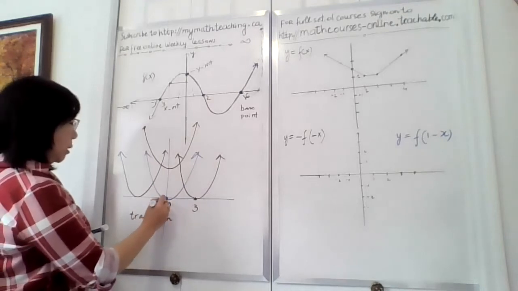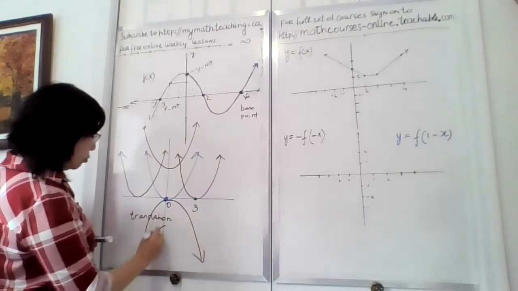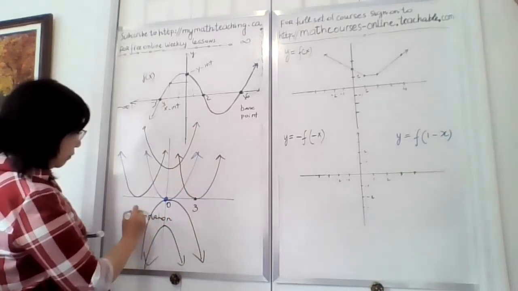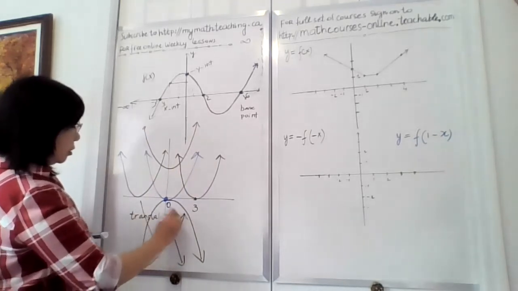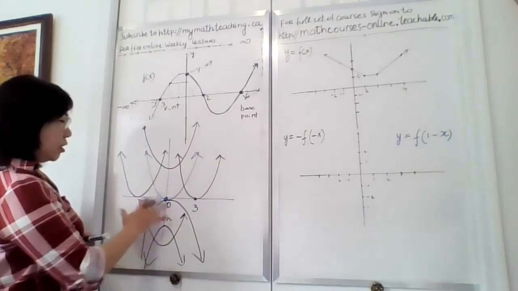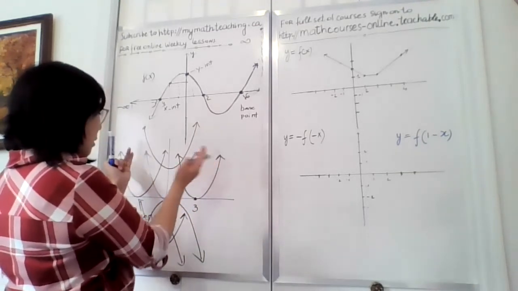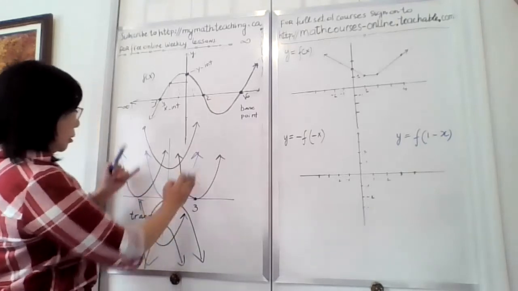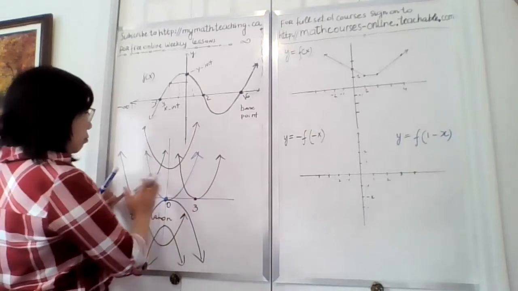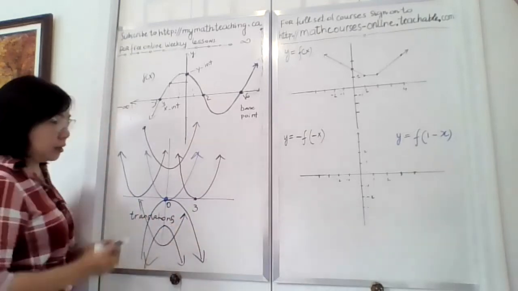It also can be inverted this way, and then move down this way as well, right? Or it's the same shape, it's not inverse, but it moved out this way. So as long as the function is the same, it's not changing, the degree of opening is the same, right? It's opening upward or opening downward this way, or move left, move right, right? We call one of this translation.